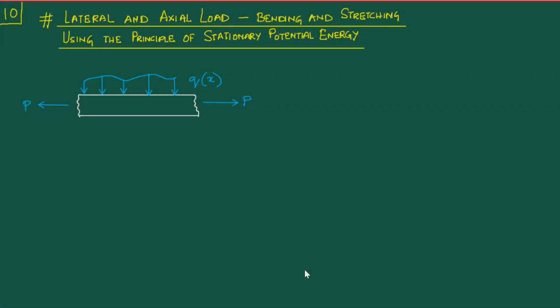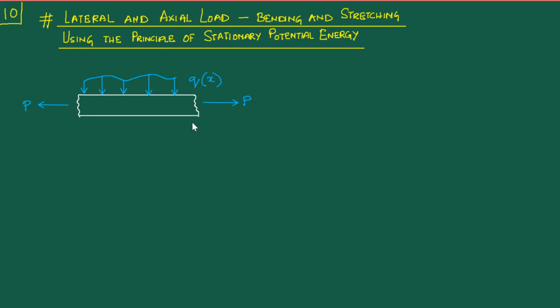Hello everyone. In the previous videos, we have been discussing the problem of a beam subject to lateral loading which induced only bending. In this video, we are going to make a modification in that we are going to consider, in addition to the lateral load, an axial load also. Now, this kind of a combined load is going to induce bending as well as stretching.